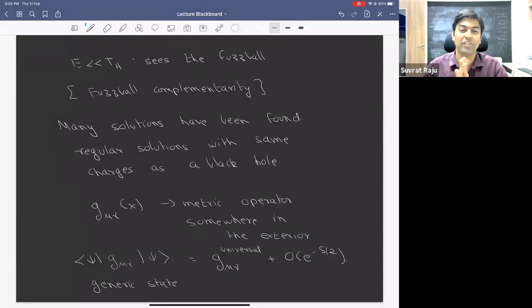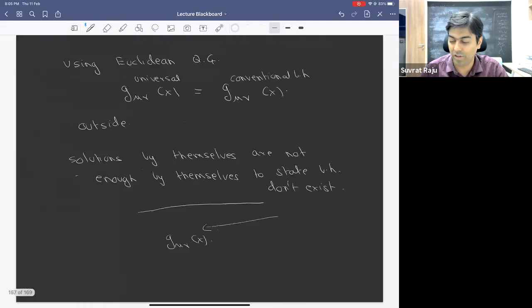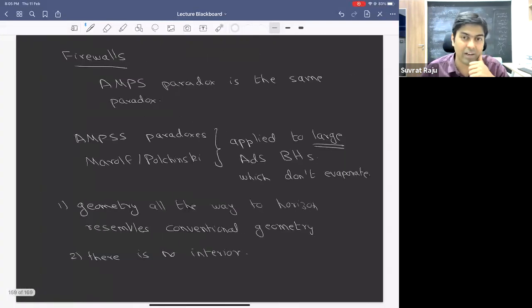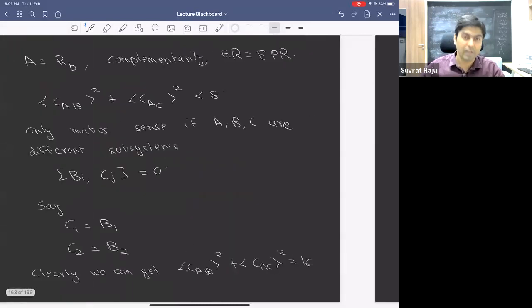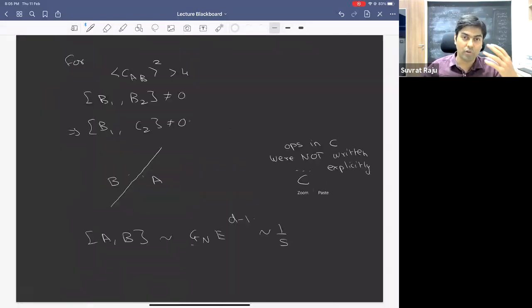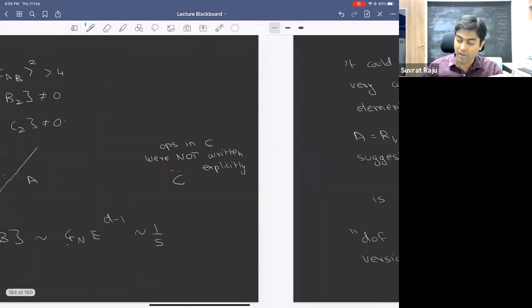So I described 3 proposals that resolve the monogamy paradox. I described the fuzzball proposal and the firewall proposal. Both of these proposals say that the interior ceases to exist. The fuzzball proposal says that there's nevertheless, for some experiments, for an infalling observer, a gentle experience. The firewall proposal says that you really have a singularity at the horizon. And then there is an additional proposal, which we discussed at the end, which I haven't given you any evidence for. The additional proposal is that perhaps for a black hole, the fact that the Hilbert space factorizes is not true. And in fact, these commutators are large commutators.